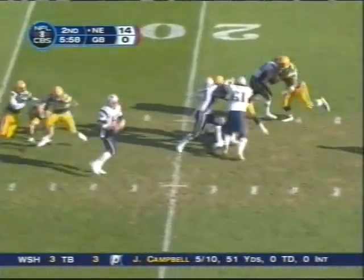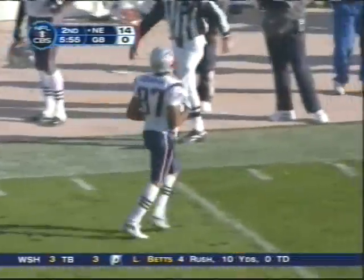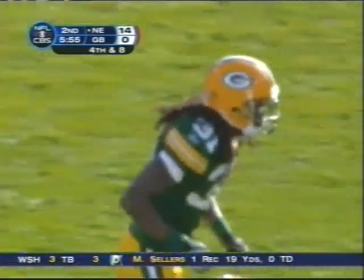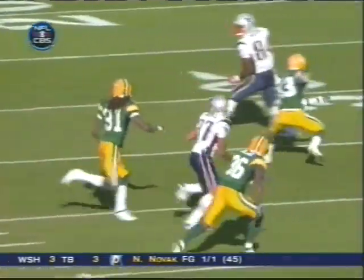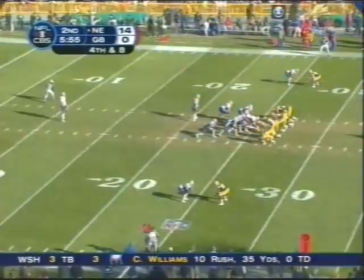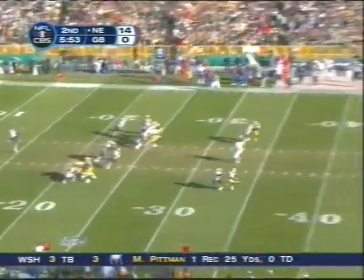Here comes the blitz. Brady steps up, throws, tipped incomplete. Number 31, Al Harris, got a hand on it before it reached Reche Caldwell. Boy, normally when you see a blitz that's unsuccessful, you'll see somebody running open downfield. But in this case, the Packers held coverage. Al Harris knows it's a crossing pattern. You can see him all the way. He had safety over the top with Collins and totally bracketed. That is outstanding work by the Packers because the blitz did not get there. Hallelujah for a DB who turns around and looks for the football.